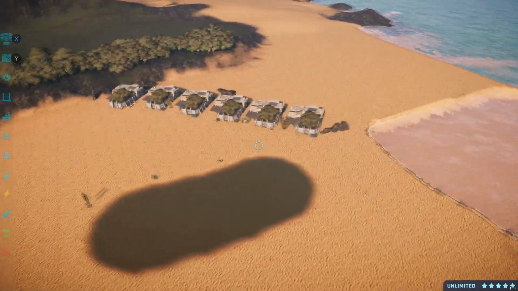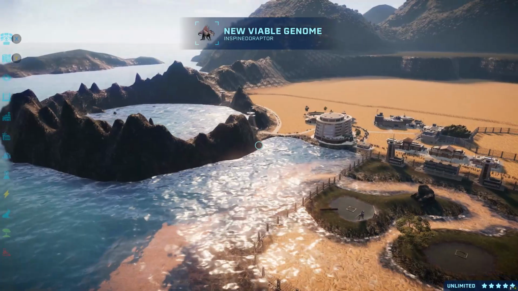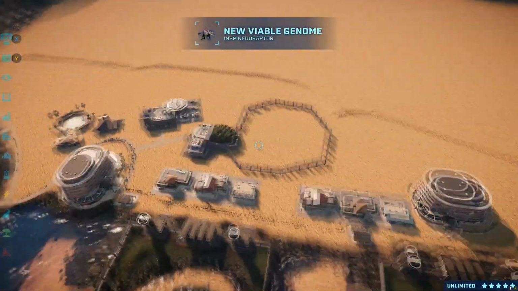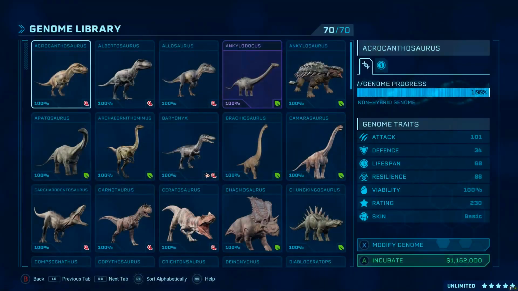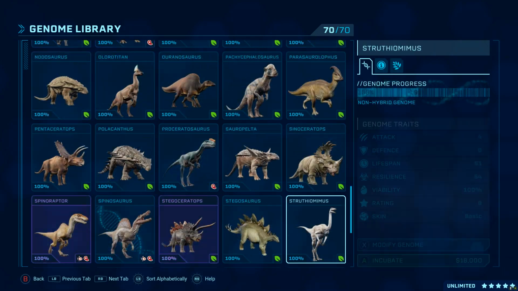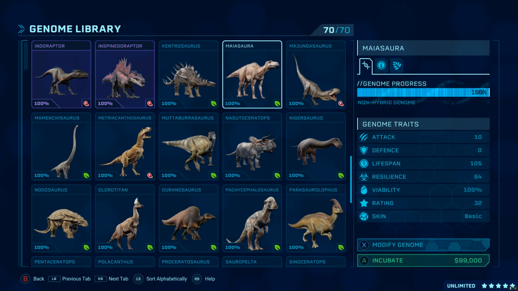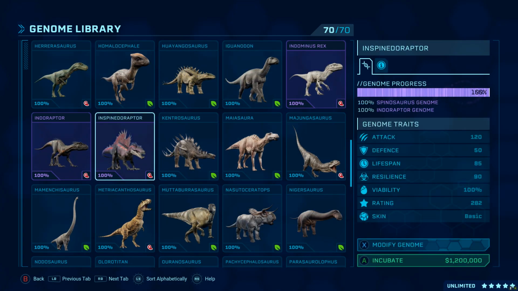Okay. So here's my mod island. It is a work in progress, so excuse the mess. And inside the hatchery, I'll just pick this one for example. Inside here, there is the Diabloceratops. I think it was the Tarbosaurus. Yep, and what was the other one that I installed? The Indoraptor.